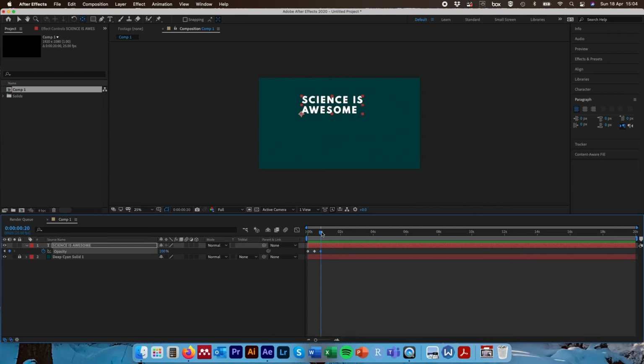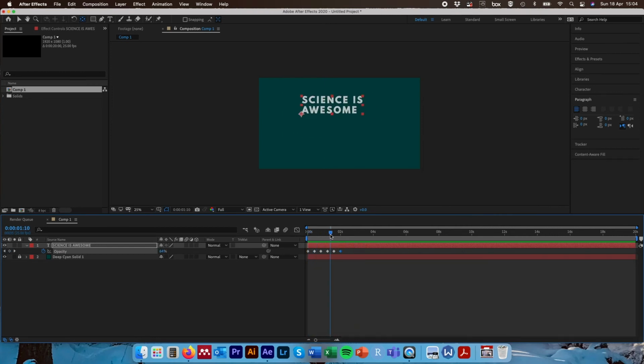Modifying the opacity keyframes can also be quite useful for creating a sort of flashing effect. For example, if we move this along by another 10 frames, and then we scrub this down to, let's say, 30%, and then we move it along by another 10 frames and scrub it up to 100%, and we move it along another 10 frames and move it down to 30% again, and then let's move it along one more time, so we get to 100%. We can see that we can actually create a sort of flashing effect.